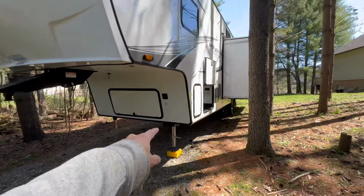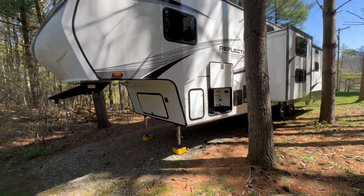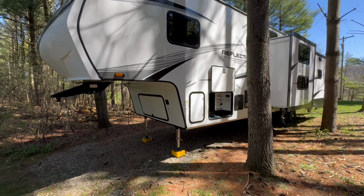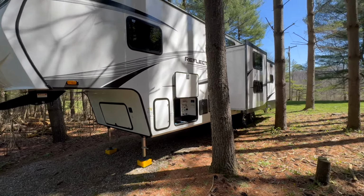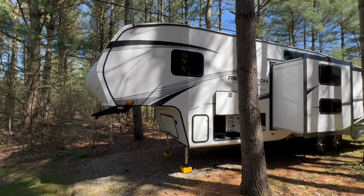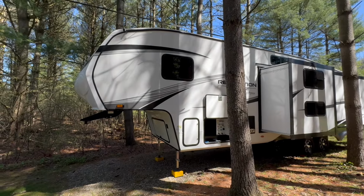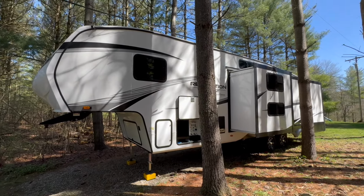That's kind of cool. This is the first time I've had the electric stabilizing jacks. Our last trailer had the 7-point, I think it was called, or 6-point hydraulic system, and that worked great as well. Towing down the road, this thing's a beautiful trailer. It says 1,900 pounds pin hitch weight, but I think it's a little heavier than that. When you're loaded up, you're probably more in the 2,500 to 2,800 pound range.